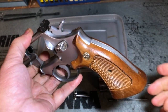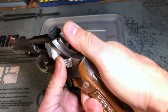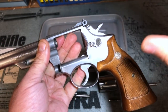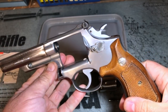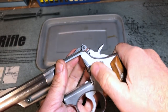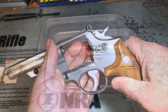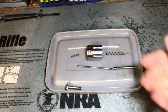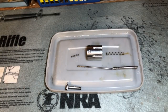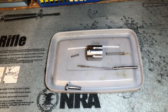The frame is all reassembled. The grip panels are reinstalled and everything not only appears to be working properly but it feels much, much better — tremendously better than it did before. And by the way, now we can see that thumb piece is moving the way it's supposed to be. Now it's time to turn my attention toward the cylinder — I'm going to do the same thing with these parts that I did with the parts inside of the revolver: get them all cleaned up, all that old lube cleaned off, and then reinstall them as well.